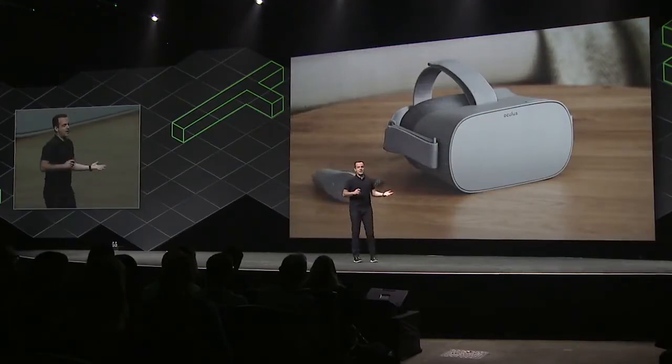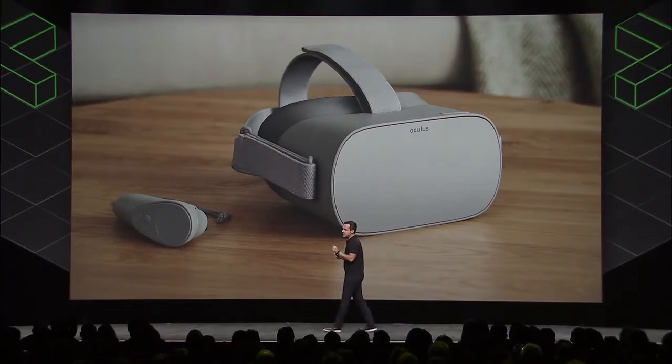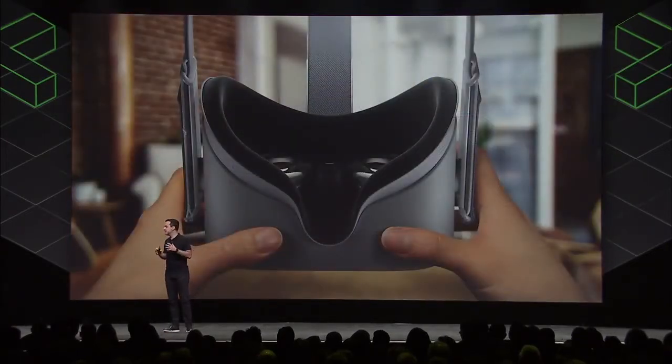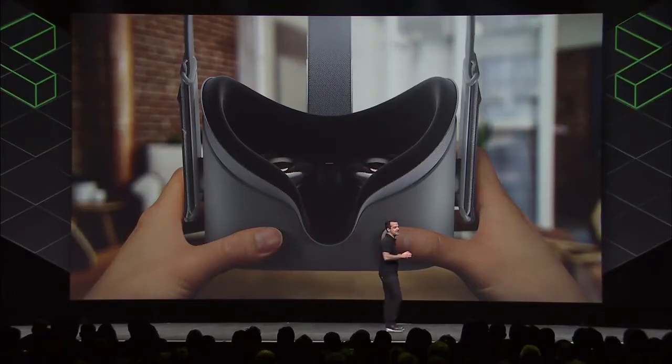First of all, Oculus Go is super lightweight, despite the fact that it's an all-in-one, full mobile computer. Secondly, we designed soft elastic straps with really high adjustability. So it feels natural to wear it, and it practically disappears when you're in VR. And third, we designed a facial interface with a new mesh fabric that's extremely breathable and a foam layer that conforms beautifully to your face. It feels incredibly soft to wear.